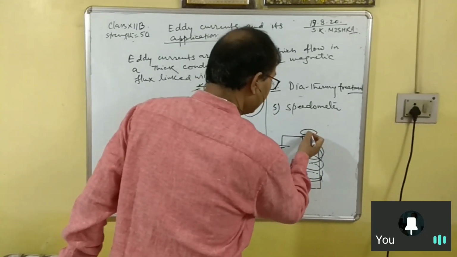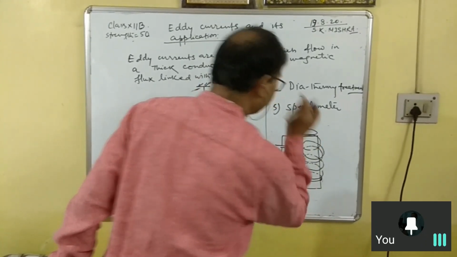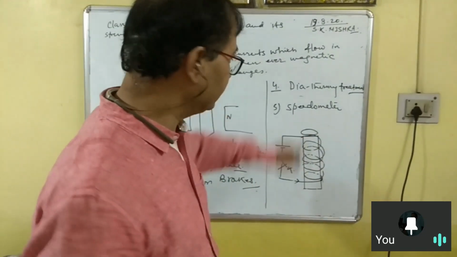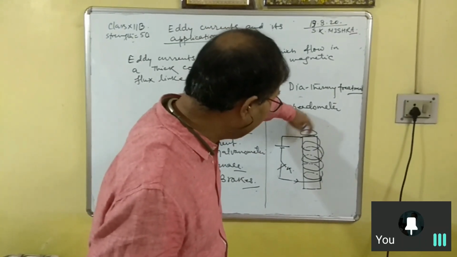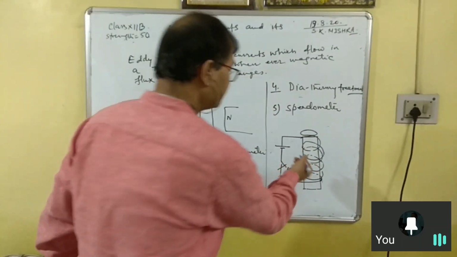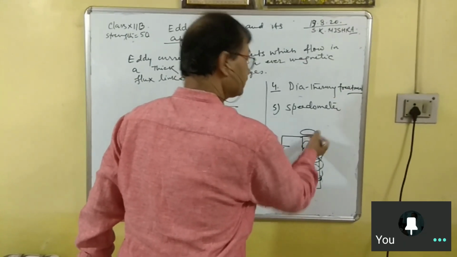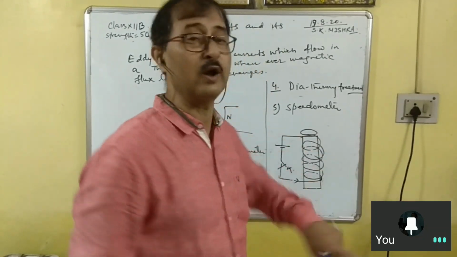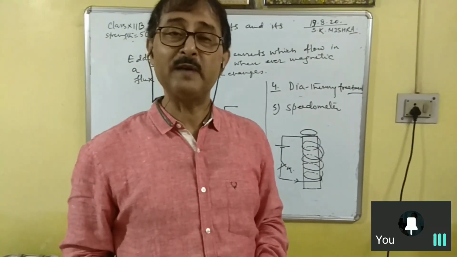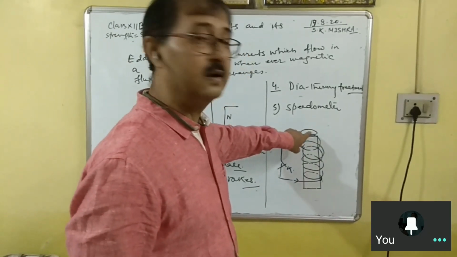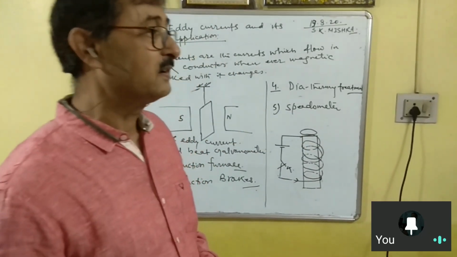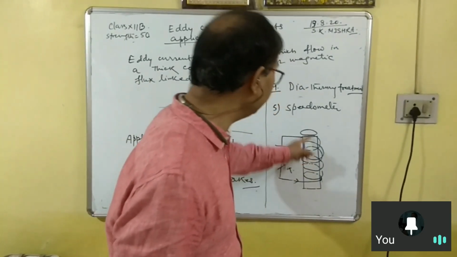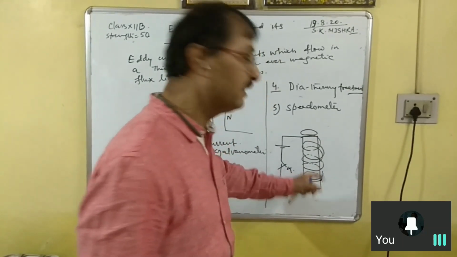Now see, a metallic disc is placed over it. A coin, you might have seen an iron coin. So it is placed over it. Then this coin will have some magnetic field, because of the magnetic field of the solenoid. So because of the changing magnetic field, the flux linked with the coin will also change. And then what will happen? Eddy current will be produced, and that eddy current will be such that it will oppose the reason. So what is the reason? The increasing magnetic field.